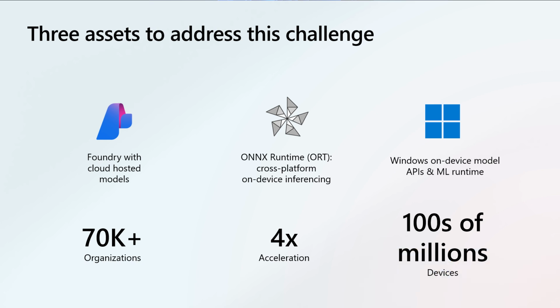We have the Foundry catalog, Azure AI Foundry. Many organizations trust and use Azure AI Foundry since we announced it last year at Ignite, 70,000 organizations. We've had ONNX Runtime. It's an open source framework that is loved by the community. It's been around since 2017. Organic growth. We see in our testing that it accelerates 4 times compared to raw PyTorch models. Yes. And then we have Windows, hundreds of millions of devices, users using and relying on Windows every single day.